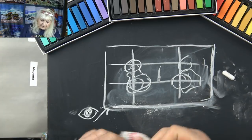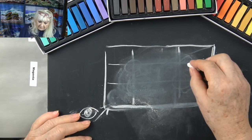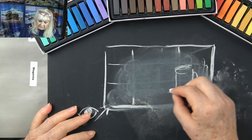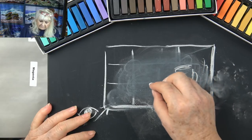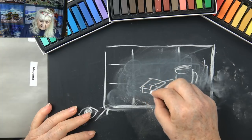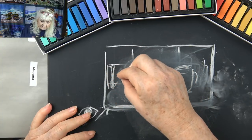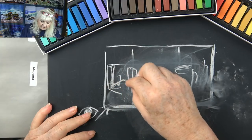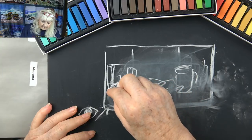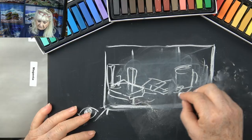So if I were going to do that one with the books, I got to thinking about that. Maybe I'd still have my mug here off to the side and maybe a pipe and then maybe a stack of books like this. Maybe I'd have another book off of there like that. Maybe I'd have some here, maybe here to act as a stop on this side. Maybe another book kind of going this way. See, like that. All right, something like that. So your eye still is coming in here and coming to the mug, to the pipe.